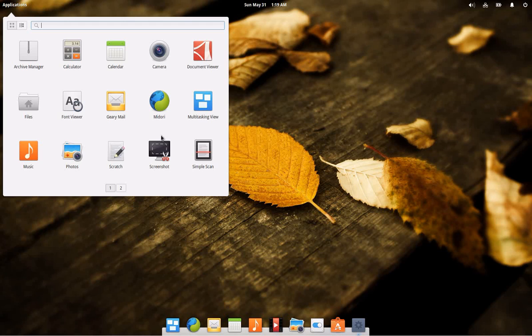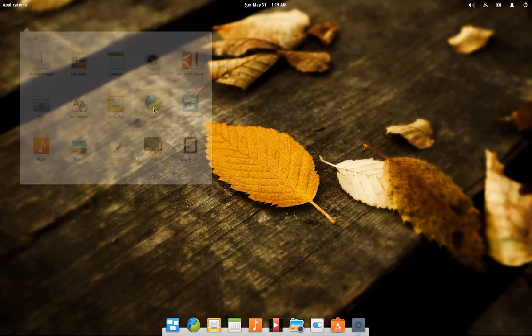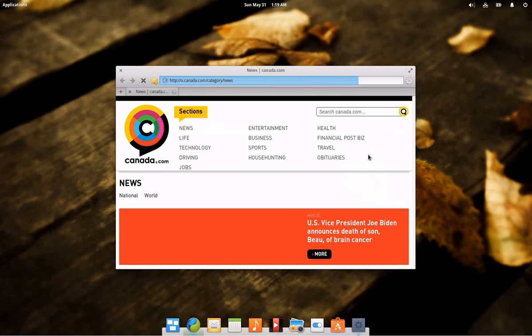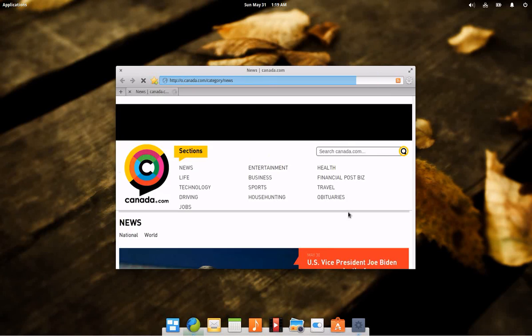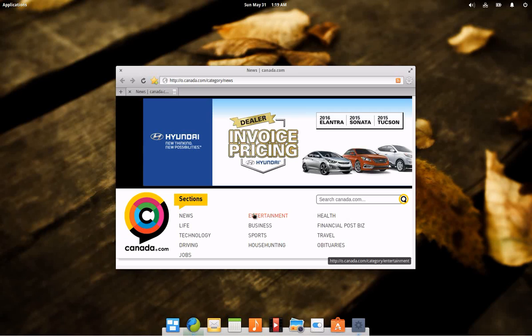You'll notice that there's probably a page and a quarter or a page and a third of applications. Midori is the default web browser. Fantastic browser, extremely fast. Not necessarily supported as much by plugins and whatnot as the Chromiums and the Firefoxes, but you know what? Those are just a click away, and we'll see the software center and how easy it is to get new software.